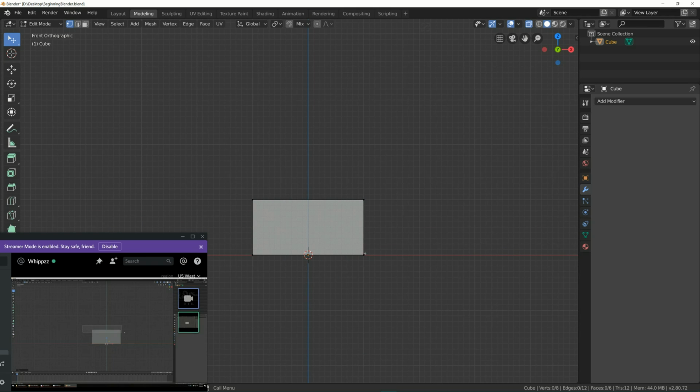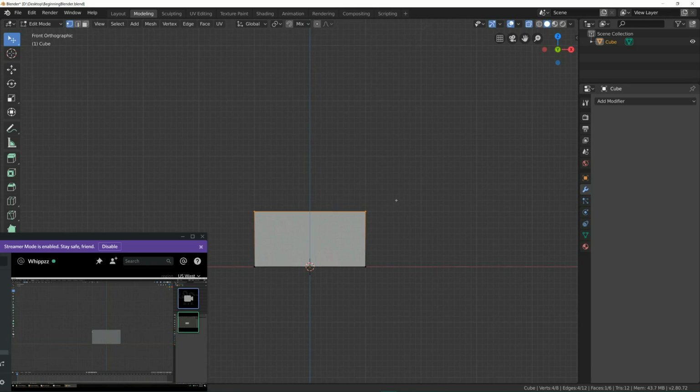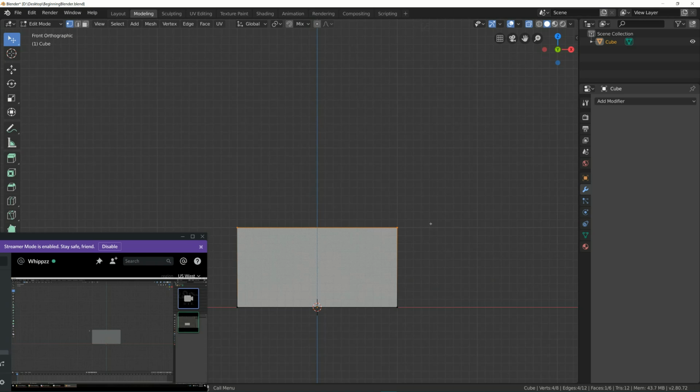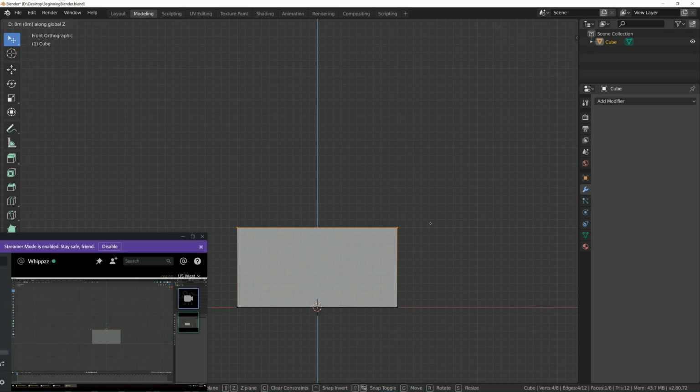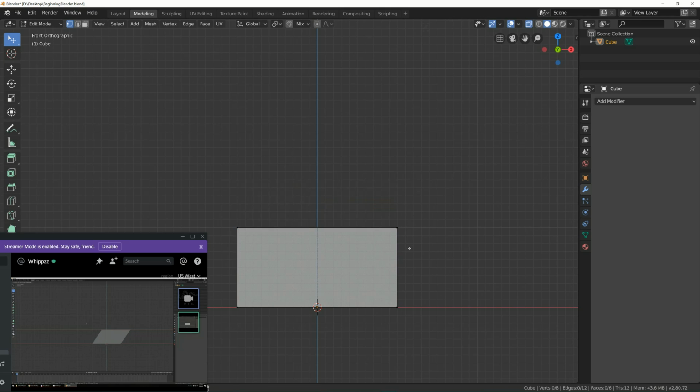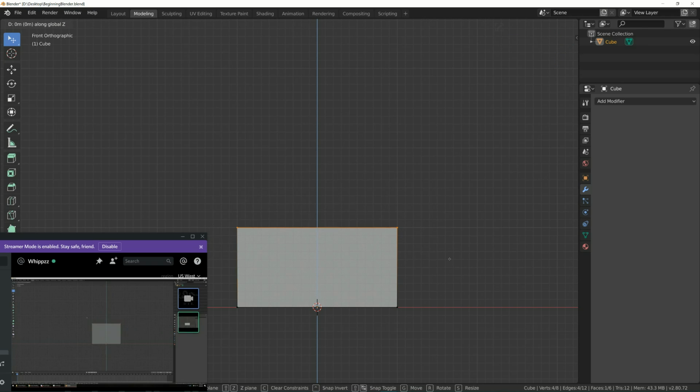Okay, so this is 1 meter tall, and we need it to be 1.75. So we'll grab those top ones, and then just G, Z, and Control. You're holding down Control to move it up. It's moving in the Z-axis. There you go. G, Z, and then holding down Control and dragging it up. I just want to drag it up 0.75. Or I could actually right-click to cancel it.